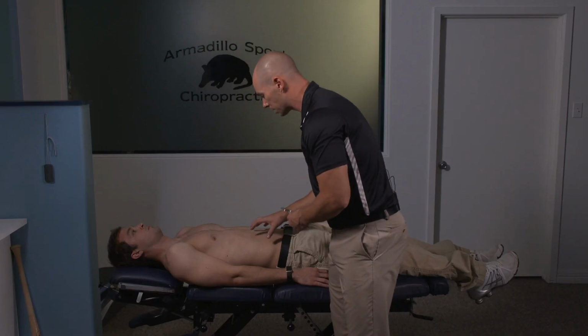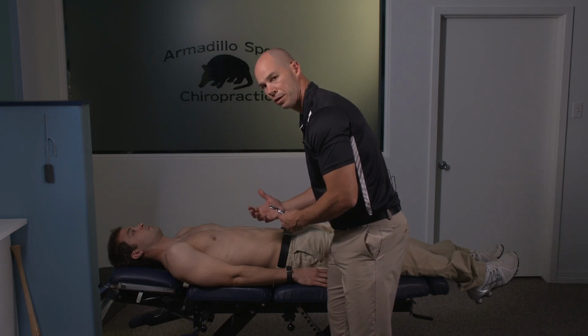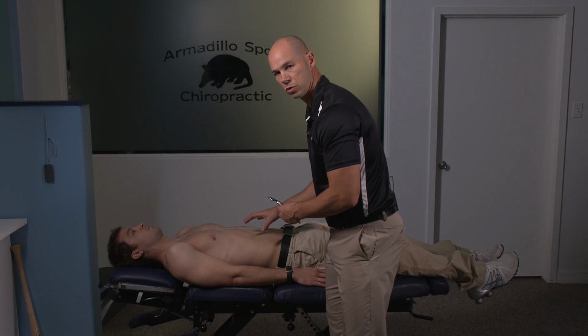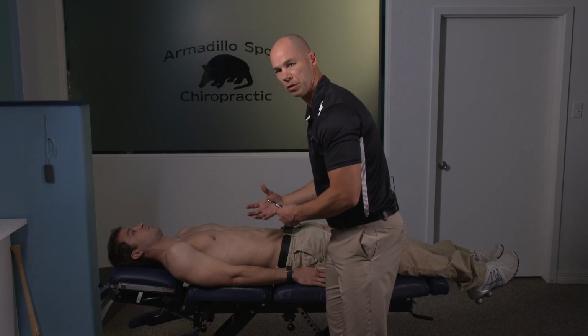Now, these are oftentimes differentiated from what's called a sports hernia or abdominal tears, and they're very painful and they take a long time to respond. This isn't a technique that's going to give you the instant fix like what we're kind of used to in the office. This is more one of these that's going to drastically speed up the healing process, so you're not spending months working on something.